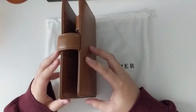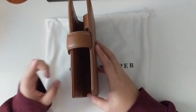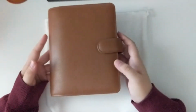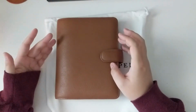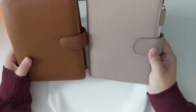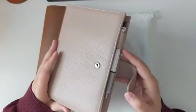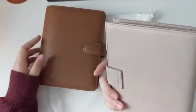I would say that if this cost $50 or even $60, I would say it's fair. But for one, it costs way more than $60 or $50. And two, Cloth and Paper tried to present this like luxury planning idea to people, and everything they do is this minimalism luxury look, which this is not. The Moterm one, I feel like in a way is more luxurious than this one, because it has better finish on the edges. The pen loop edges are finished. The stitching doesn't look wonky.